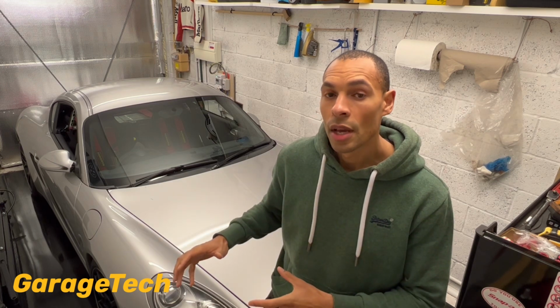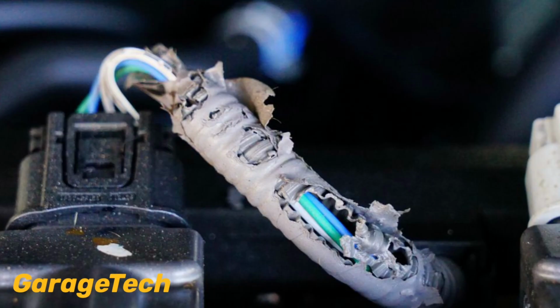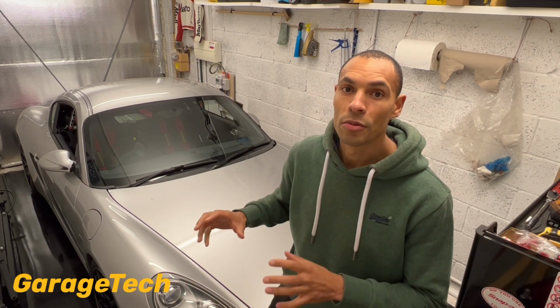The other thing to consider as well, where your car is going to be stored, is rodent damage. Now that might be some mice getting inside the car. They love to get inside the engine bay and make a little home in there. You'll see them, they bring nuts and bits and pieces like that. Sometimes when you're doing work later on in the year, you'll notice there are some little chew marks and mouse poo and stuff like that inside the engine bay. So if you know you're going to be putting it in an area where there's potentially going to be mice, putting a few mouse traps and things around will also help to prevent those mice getting inside somewhere in the car.